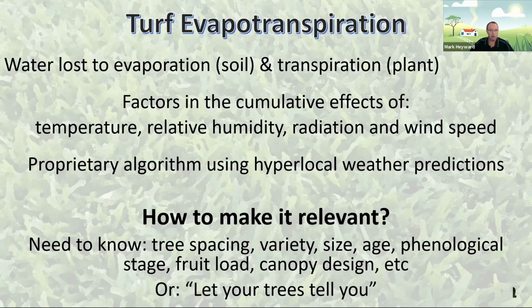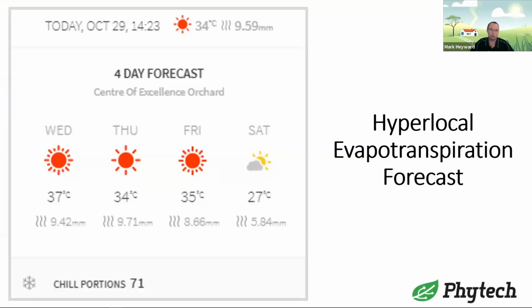So the calculation that we make is given historically, but also as a forecast, and that's important that you have an evapotranspiration forecast. If we were using weather stations deployed in an orchard, the problem with a weather station is that it will only record the history. It won't tell us what's happening later today or tomorrow. There's no such weather station that exists. The only source for forecast information is those serious companies like IBM that have the computer power to do the modelling. And so at Phytech, we have that forecast, that calculation given for your operation.